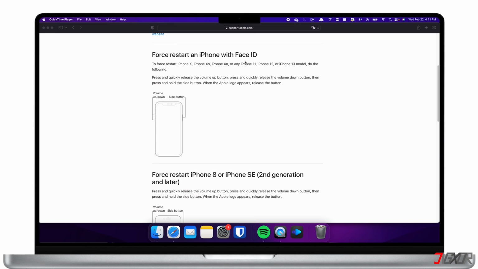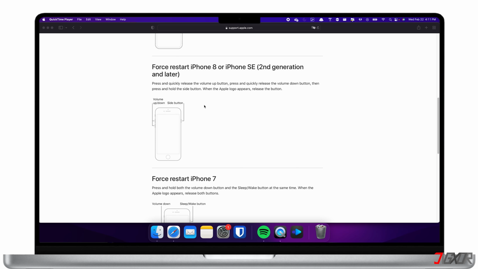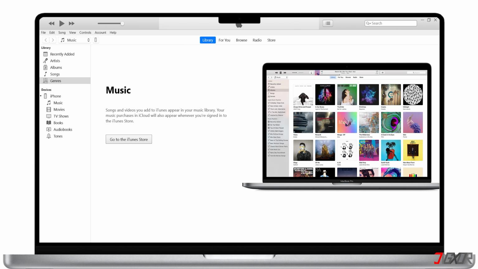Now you can enter the recovery mode with the same key combination you used for the force restart. By this time, keep holding the keys until you see the recovery mode screen. To check if your iPhone is successfully connected, you should see this phone icon at the top of the iTunes toolbar. If you are on a Mac, you should see it under Locations in your Finder.